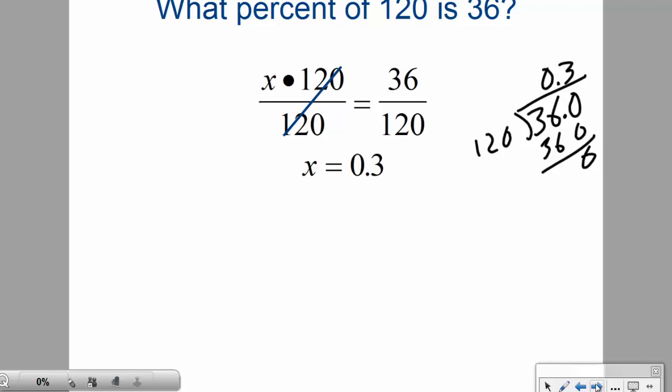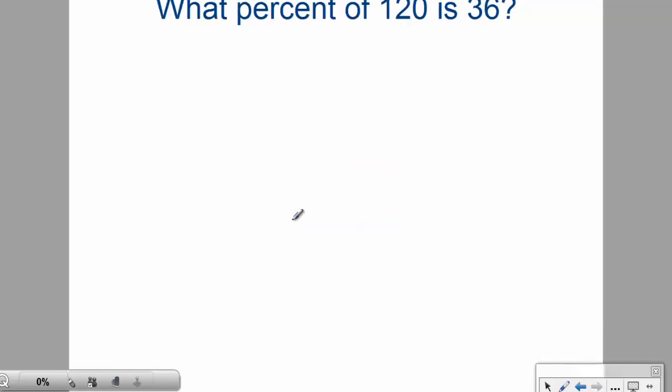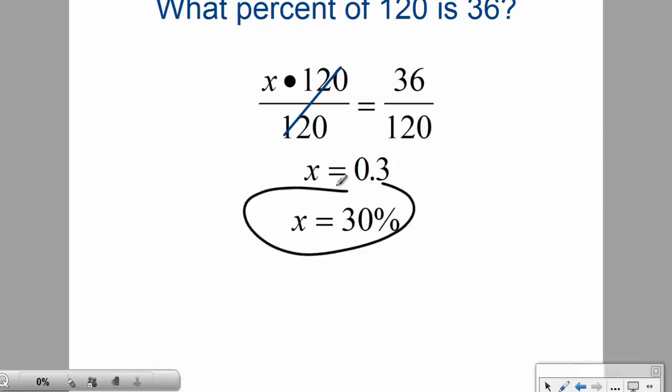Zero point three or three tenths is your answer. But you're not done. The problem asks you for a percent. So we've got to change that to a percent. Ba-doop-ba-doop. Throw down a percent sign. Now we're done. Circles. Of course you do want to circle it to say, hey, there it is. Find my answer.